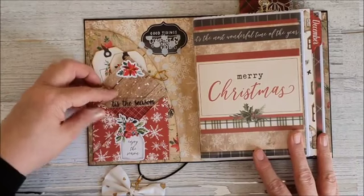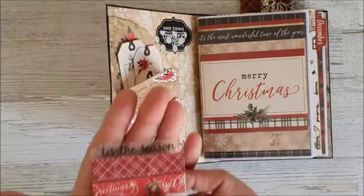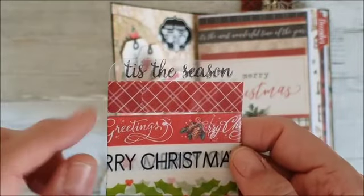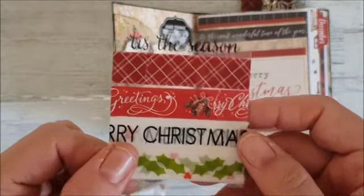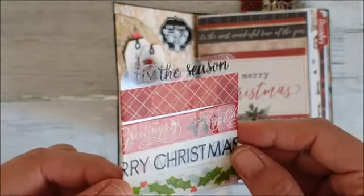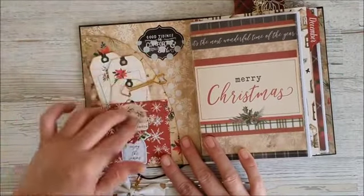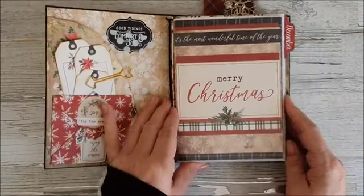I put a magnet in it, and I've gotten some acetate and stamped on it 'Tis the Season. That was the stamp set that I got from October Afternoon, and it was their December Daily Kits. I'm so gutted that they stopped making their December Daily Kits because I purchase one every year. And then all I did was run washi around it so that I can use it within my planner here for December. Okay, so this is the first page that you open up.